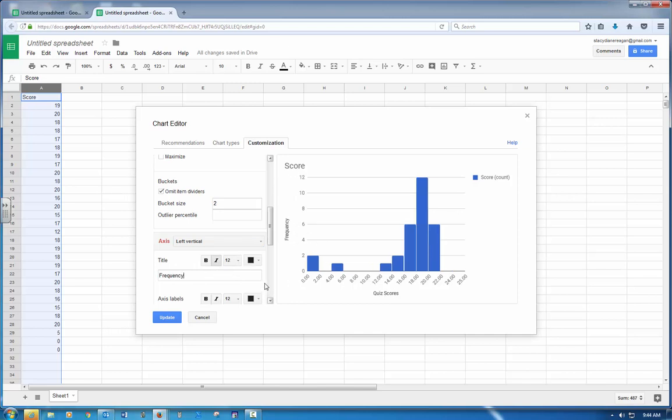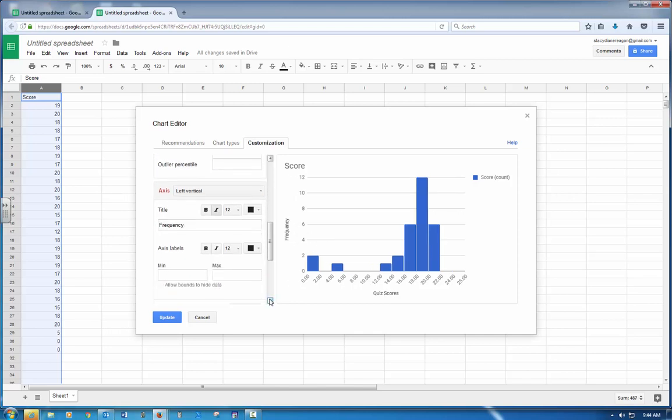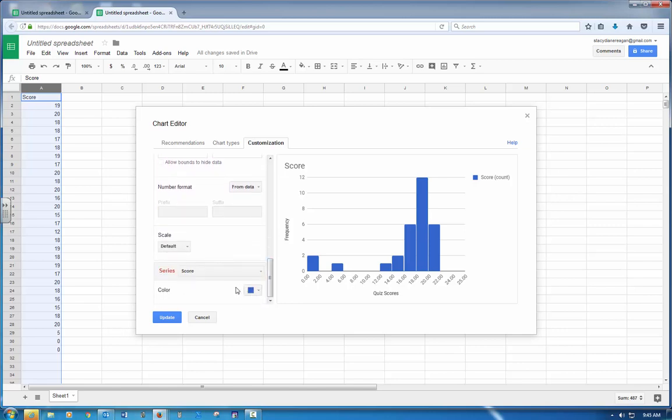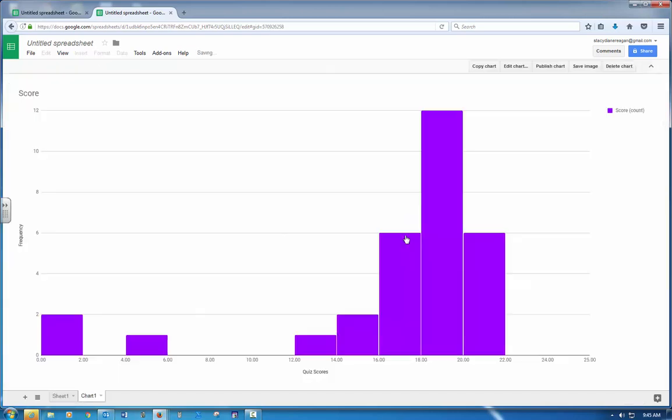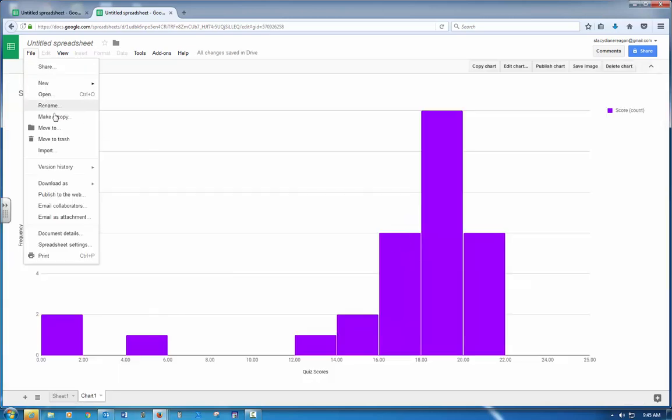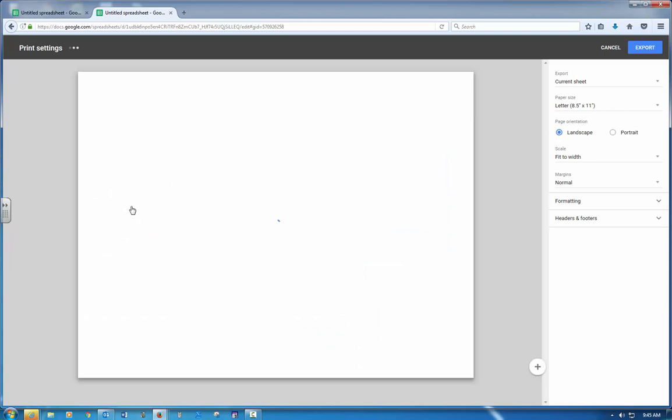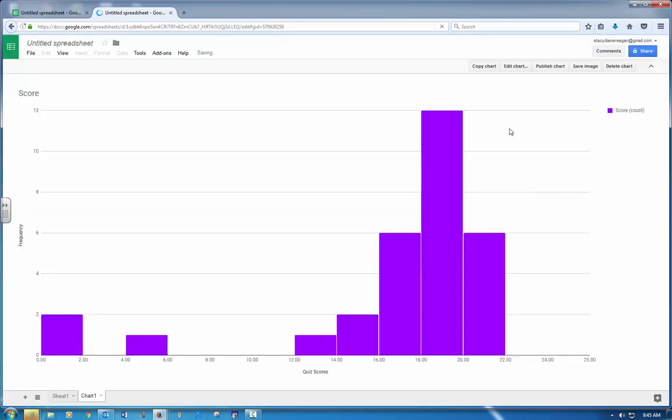And now it's labeled. If I look down through here, I can see the color is right here, and here's my legend. It says that it's blue. If I wanted to change it, I could change it to any color I wanted to. When I have it the way that I want it, I would hit Update. It's going to put it there just like it did before. If I want to move it to its own sheet, I would hit Move to Own Sheet. I could now change it to a PDF if I wanted to, and get it ready to put into Moodle.